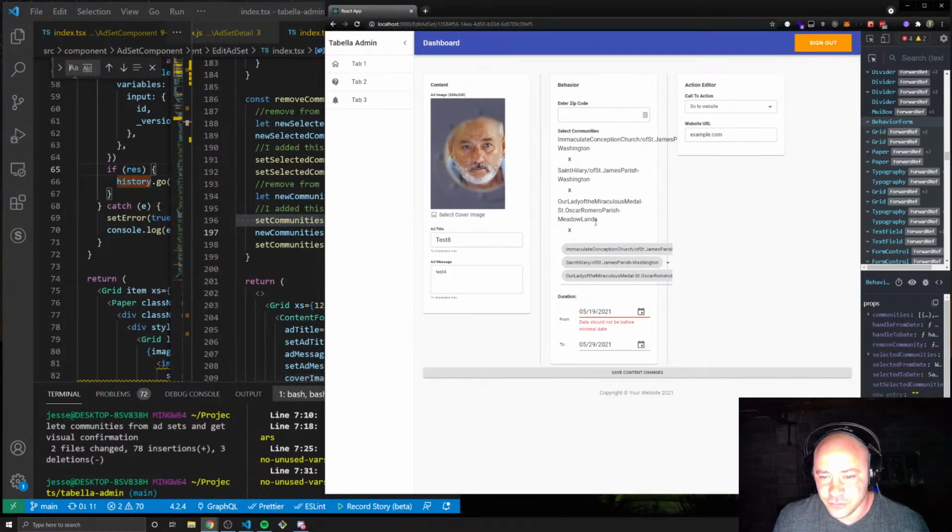Now, one thing we can do to make this a little bit nicer, well, a few things we could do, is we can shorten these names, which is what we'll do first. Then we can change this button to maybe a little trash icon, a little trash can, and we can put a loading indicator in.